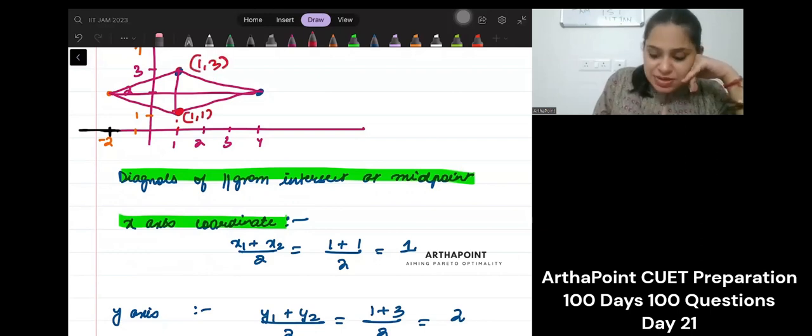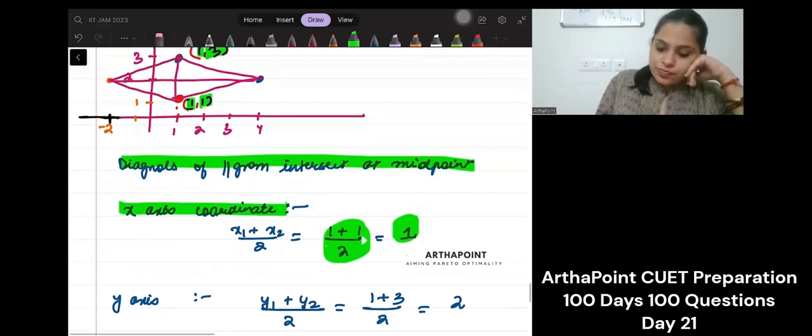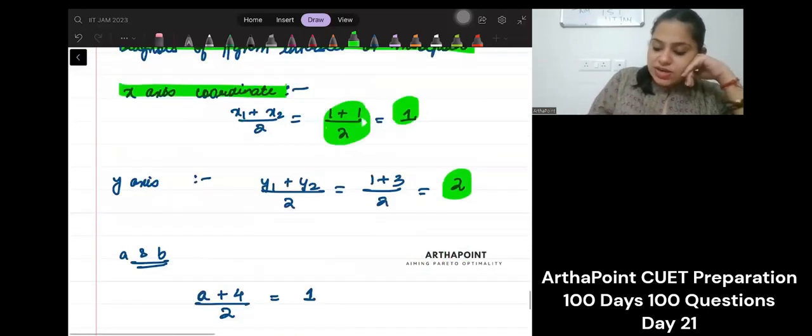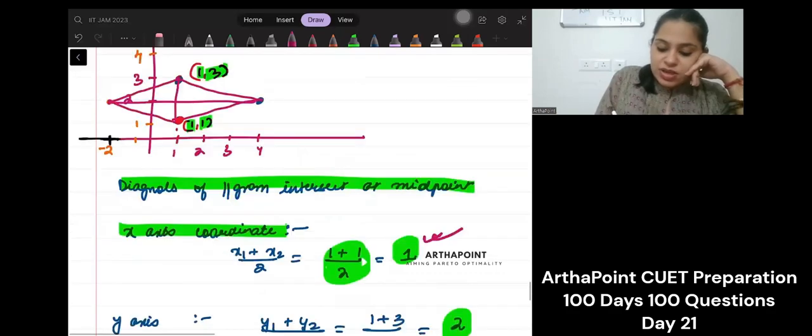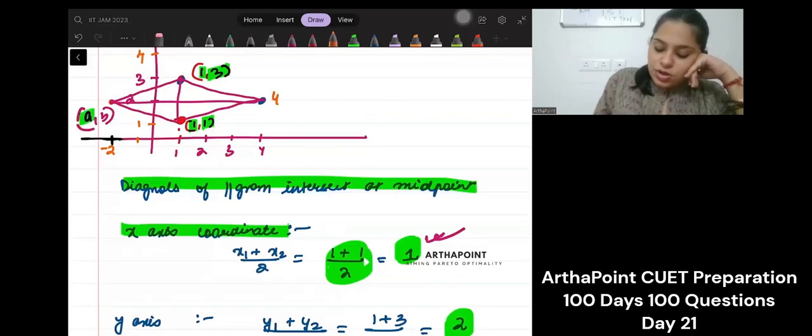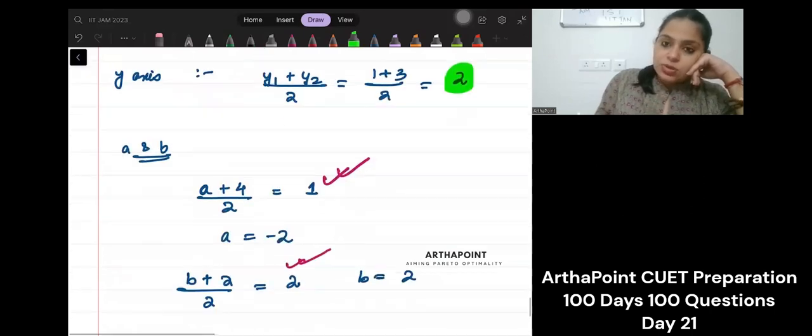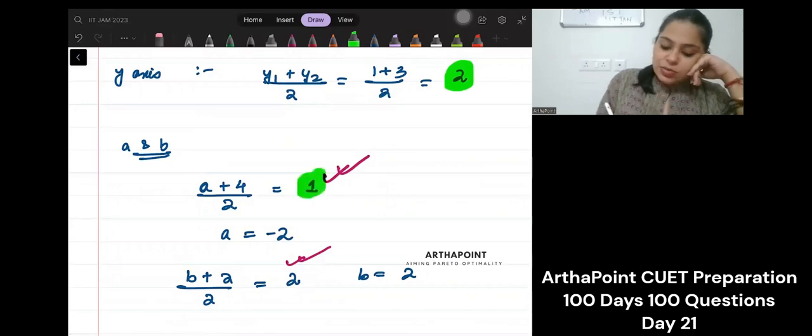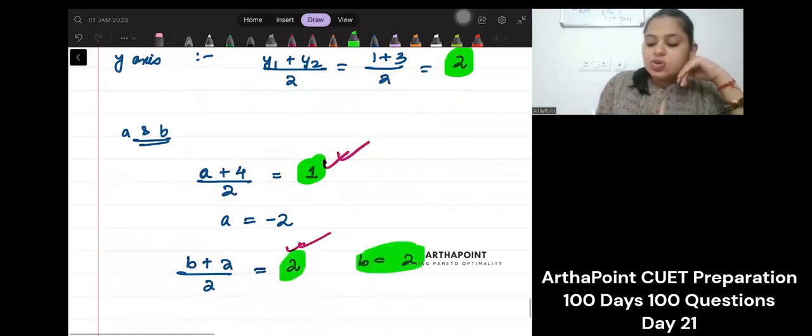So, it's average. Its midpoint was when I did 1 plus 1 by 2, and I got 1. And when I did 1 plus 3 by 2, and I got 2, right? So, this is where it should be intersecting. So, I just took this point as 1 and as 2. And now I found the average of this. So, let this point be (a,b). So, we got that a plus this coordinate that I have is (4,2). So, I've got a plus 4 by 2. This was equal to the midpoint, 1. And similarly, we got b plus 2 by 2, which we got as 2. So, my b became 2 and a became minus 2.